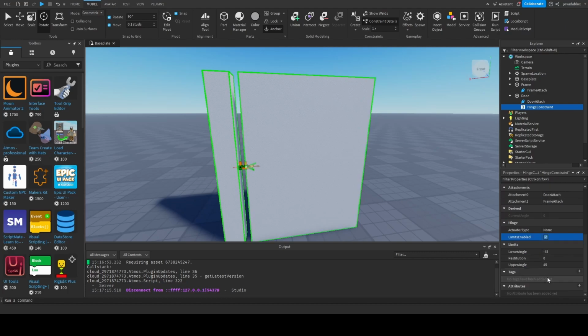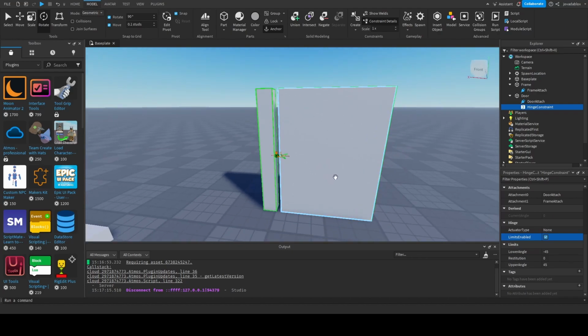This will let you limit how much this door moves. So if I say the lower angle is -45 and the upper angle is 45, the door is only going to open 45 degrees back and forth. So let's change it to around 90 and 90.